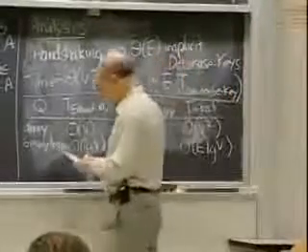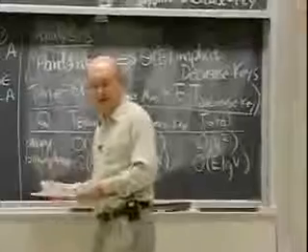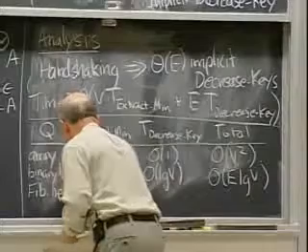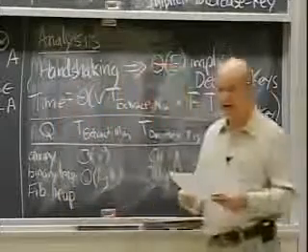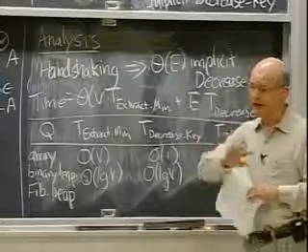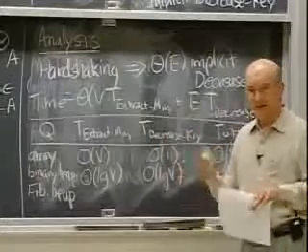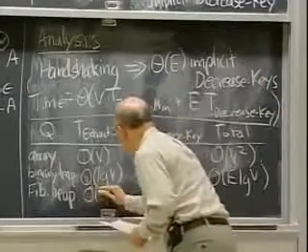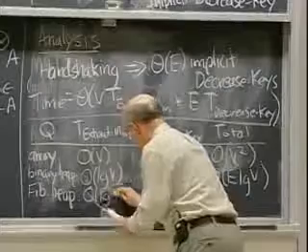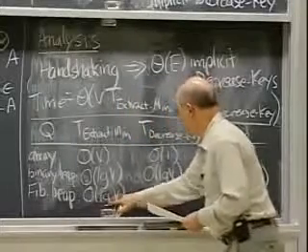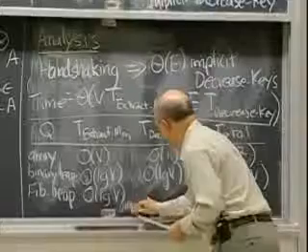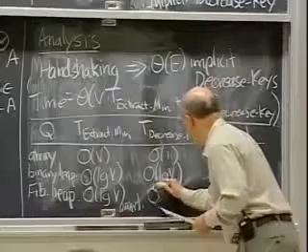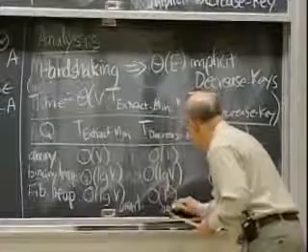So that motivated the invention of a data structure called a Fibonacci heap. The Fibonacci heap is covered in Chapter 20 of CLRS. We're not going to hold you responsible for the content, but it's an interesting data structure because it's an amortized data structure. And it turns out that in this data structure you can do extract min in order log V amortized time. And remarkably, you can do decrease key in order 1 amortized.